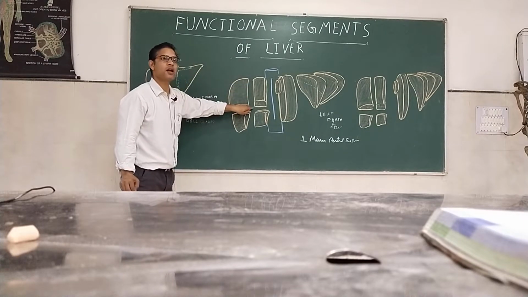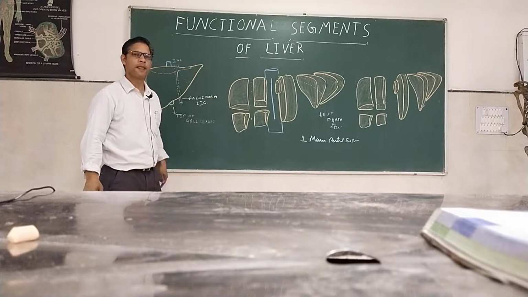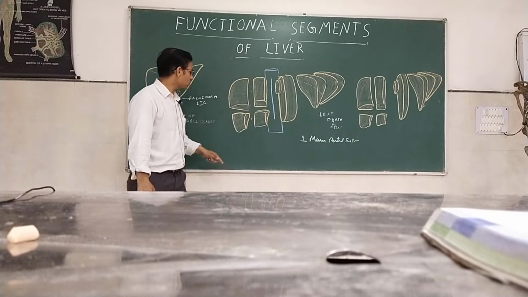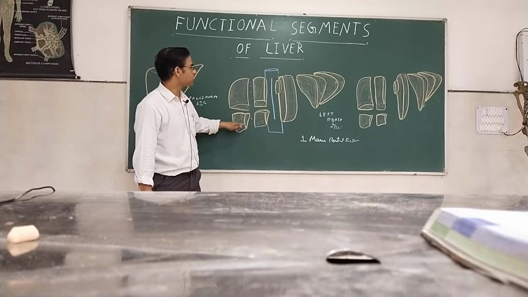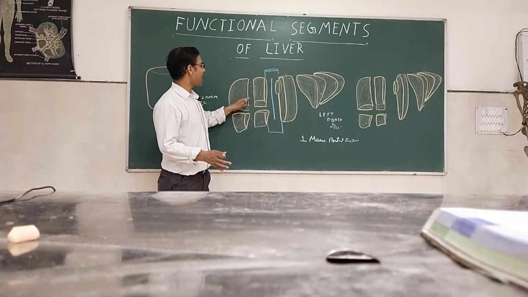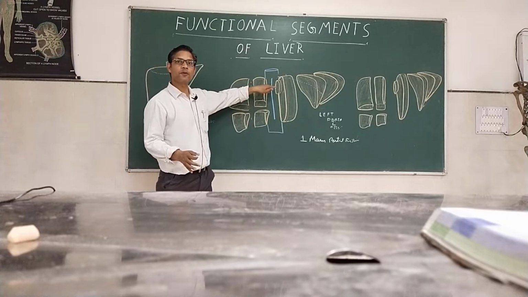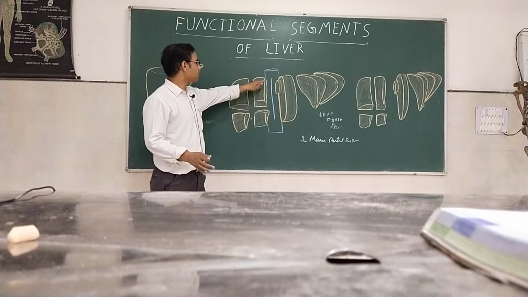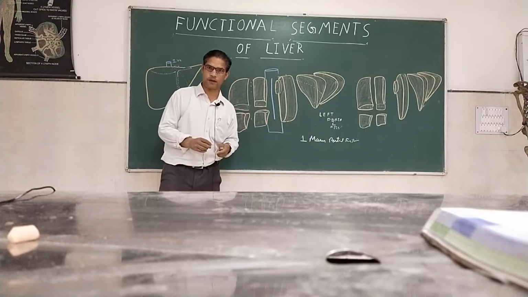Okay, now the right lateral fissure is this one. If we can see this one, this is the right lateral fissure. And how is it drawn? It is drawn from the notch on the right side, and this is the most variable fissure, going to where the right hepatic vein joins the middle hepatic vein, up to the inferior vena cava. This is another longitudinal fissure.